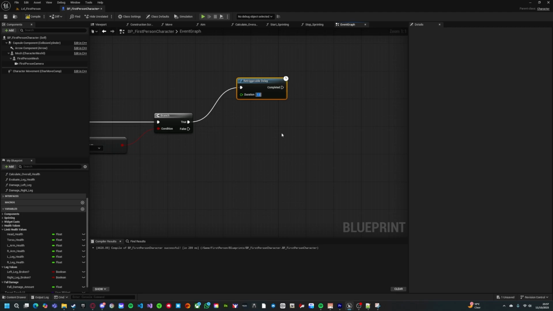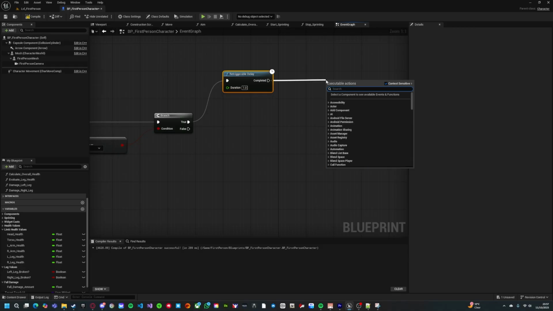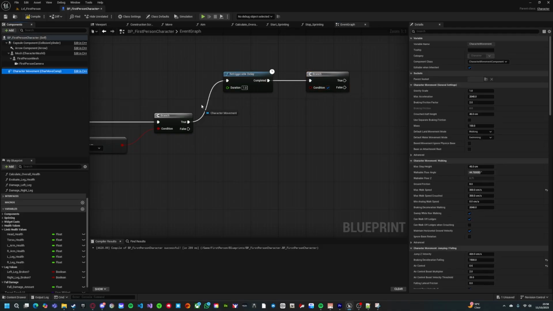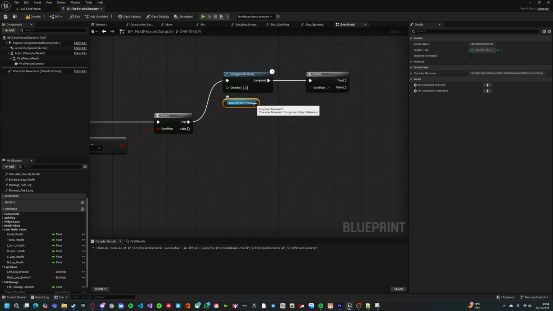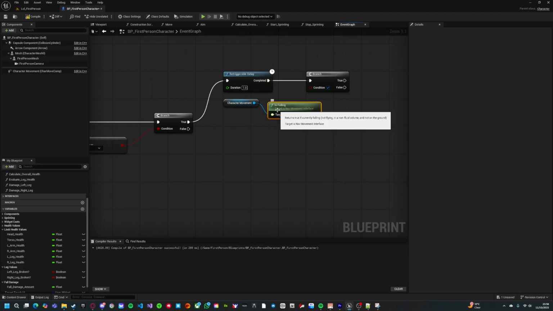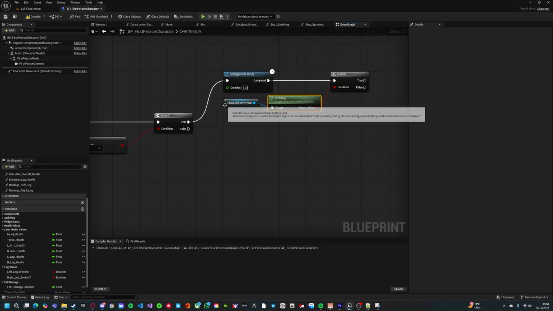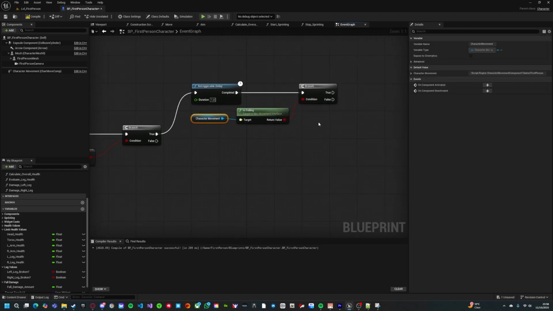Now, we're going to set these values up, but we're going to leave them. Even though I keep banging on about magic numbers, I know you're probably getting bored of it. We need to just set up the default values. So for example, when we're falling for 1 second, we want to do this. And that is get a branch and check, are we falling? So how do we do that? We drag off the character movement, just like so, and we get is falling. It's as simple as that. And it'll be target is movement interface, or nav movement interface. And it will look just like this here.